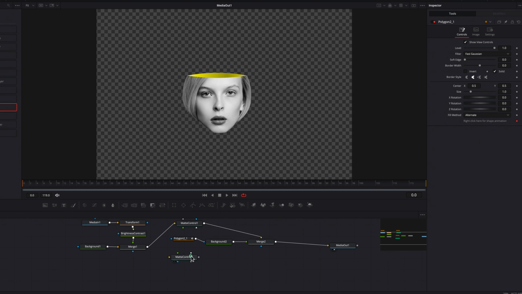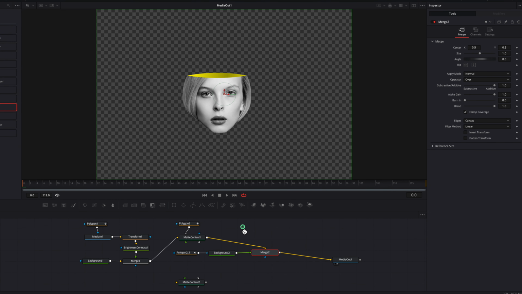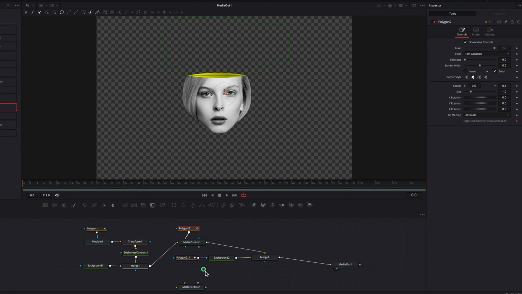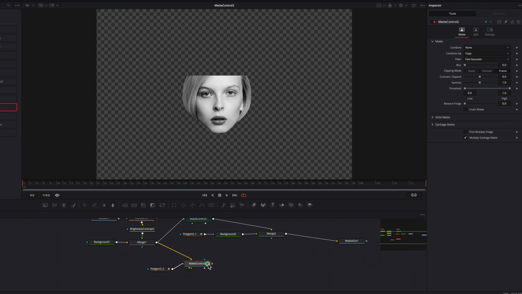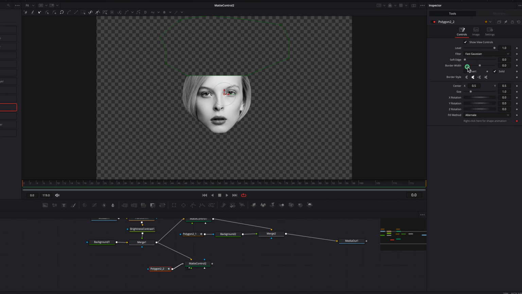All right, guys, so now let's get started with the second Mac control node here. So we're actually going to copy and paste this polygon masking node. We're going to once again right click it and then drop it on top of the Mac control node, and then in the menu make sure to select garbage matte. So let's also connect this merge one node to it as the background, and now we're going to come to this polygon masking node and hit invert.